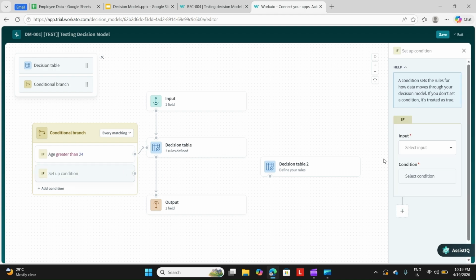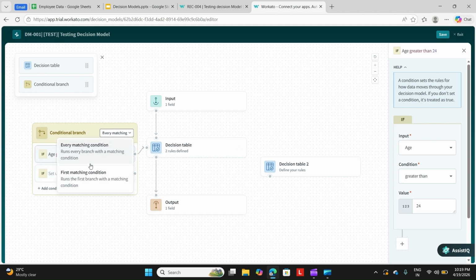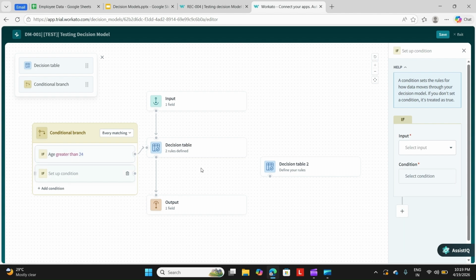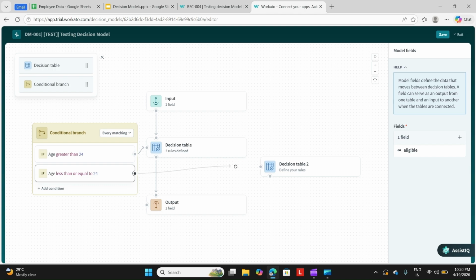Like an idea, say example. Okay. Then I can add, if this condition is not there, I can say, okay. So now if age is less than or equal to 24, then I am pushing that into, say example, another addition table.